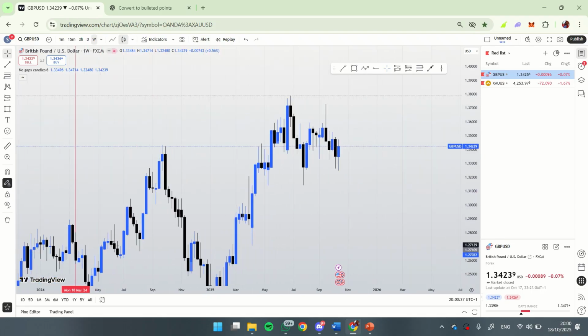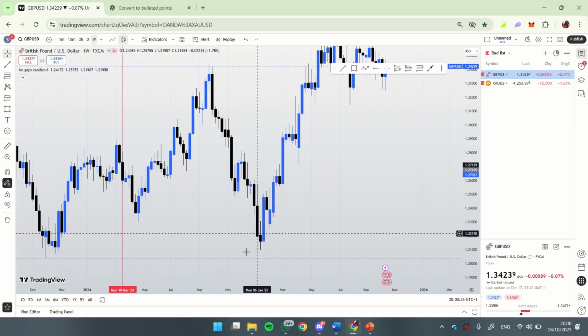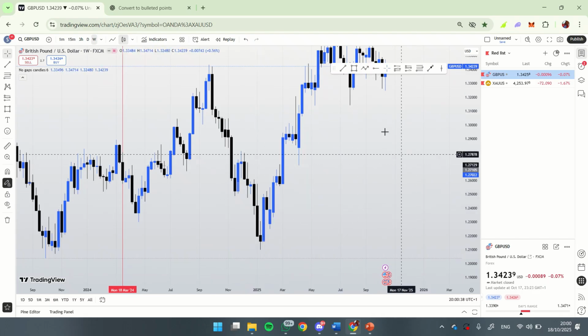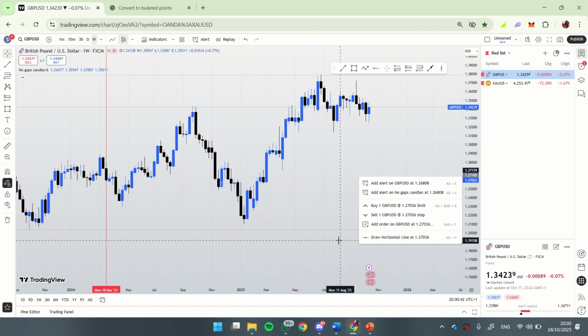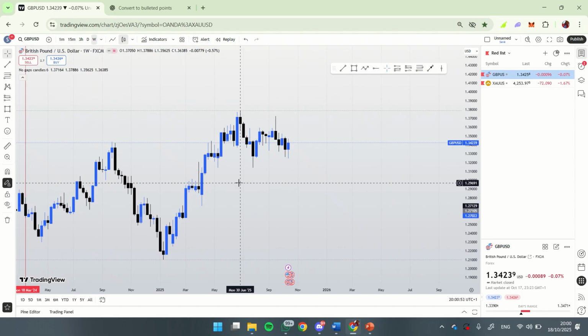So what am I seeing here? I'm seeing GBP USD bearish. Why? It is causing a retracement. That's a pullback. A pullback to where? Maybe this low. This low. But what am I actually paying attention to? Here is, let's see.